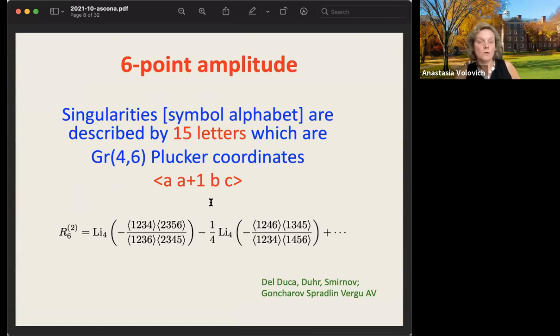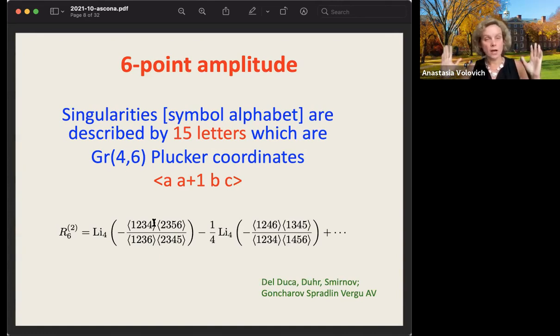If you remember, if I want to talk about the 6-point 2-loop amplitude, that would be a polylog function of weight 4. So the amplitude is like Li4 of various brackets that I had on the previous slide, and they will look like something like this. And then you can ask the question: what is the different set of brackets that appears? It turns out all that could appear for 6 points are just the Plücker coordinates on P3, and there are 15 of those. The brackets are always like 1, 2, and then the other BC could be anything. In other words, the singularities for 6-point amplitudes are described by these 15 letters. So that's the result from 2 loops.